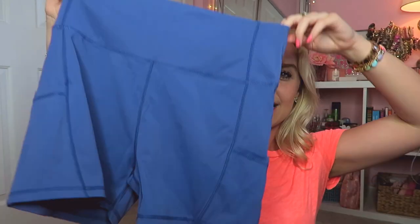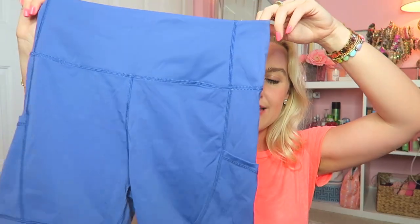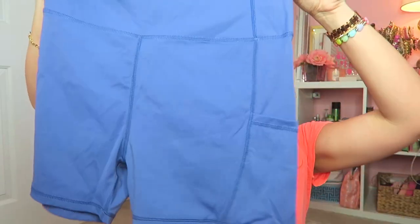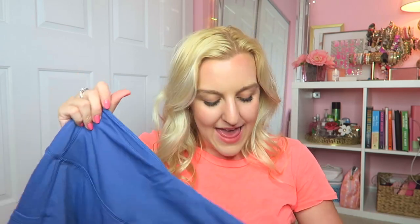I have a pile of clothes I'm excited to share. I'm trying to get back on my fitness game, and whenever I work out I'm just on it because of the endorphins, so a workout set was a must. I got biker shorts in a periwinkle dark blue-purple color — very new to me but I really like it. They have a little phone pocket and I've been loving biker shorts for summer since it gets too hot for leggings but I like a tight fit. They're perfect for spin class or running.